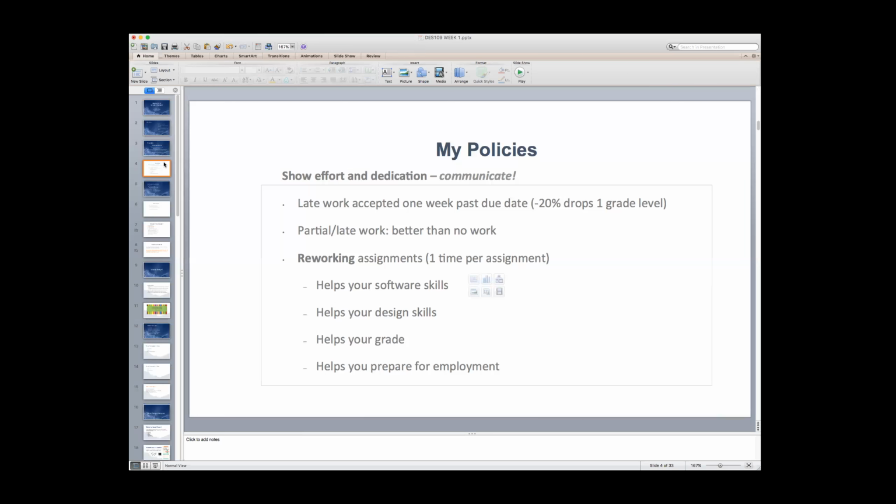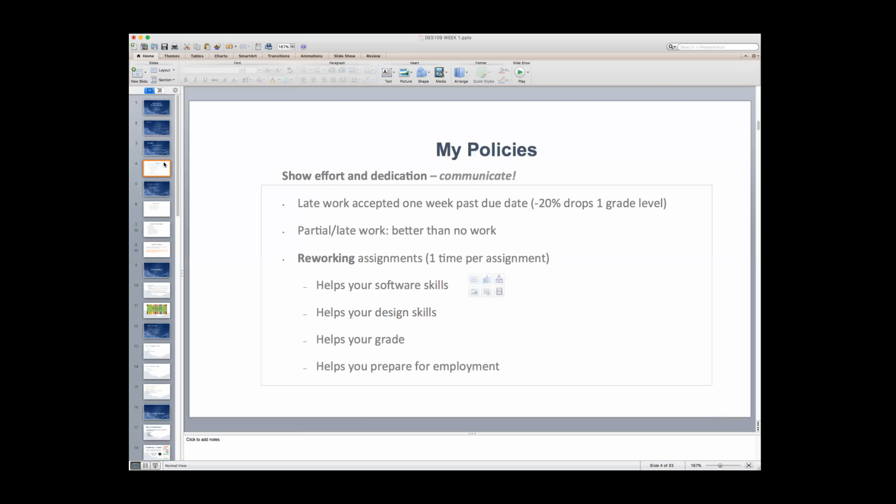That's the only thing that we don't accept late. That's just college policy, not mine. I don't really have control over that, but I am held to it, so I do have to hold you to it as well. But as far as late work, you can turn late work in up to 1 week past the due date. I know some students say, oh, I work or something came up, and it's really good news for those who need that extra time. You do get a 20% drop in the grade, but it's not much, and it's better than a 0. So please take advantage of that if you need it.